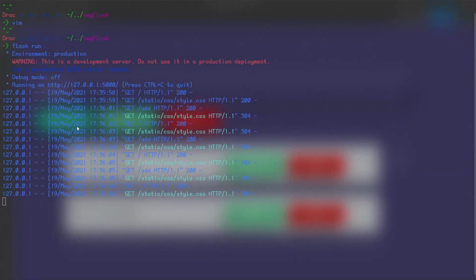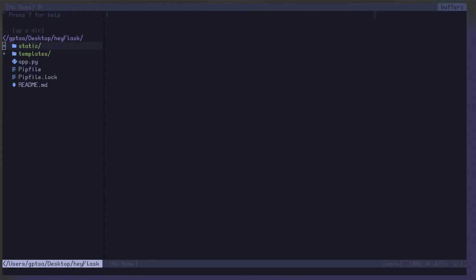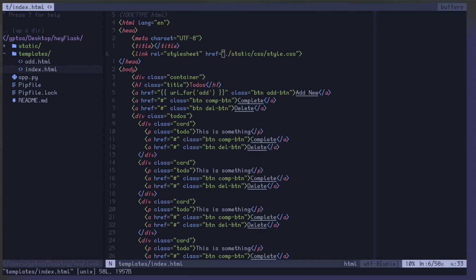I just need to show one more thing. There is a better way of linking the style sheets rather than just giving the path here. It's actually the recommended way. So I'll do that here. I'll again use url_for here. So that these HTML files know what url_for is, you need to pass it in a Jinja variable.